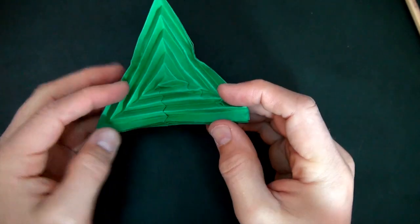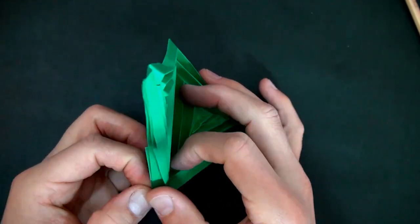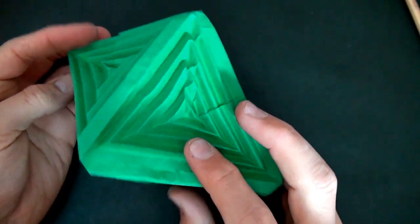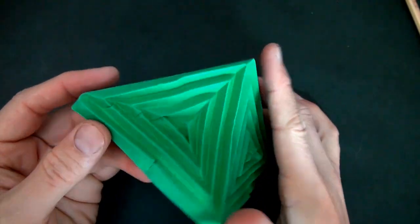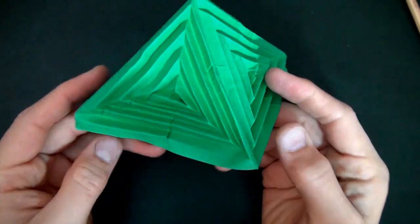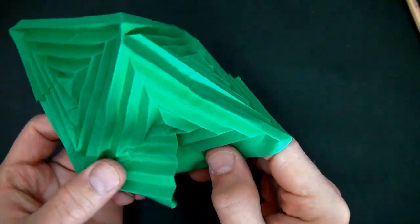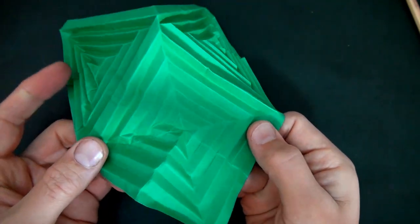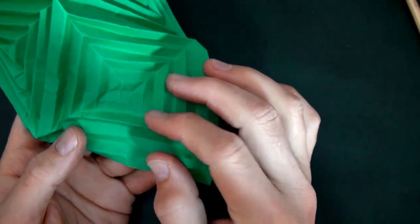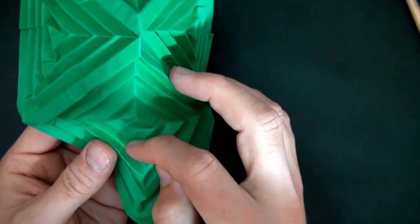And once again we can open it up — separate the two sides like that. And there is the multiple rippling deltoid spiral pyramid. And it can also be a hat. And if you want, you can make the hat fit a little bit better by pulling this out like this. You can fix it up a little bit. Let's bring the concentric squares — well, actually it could be a spiral, coming around here.